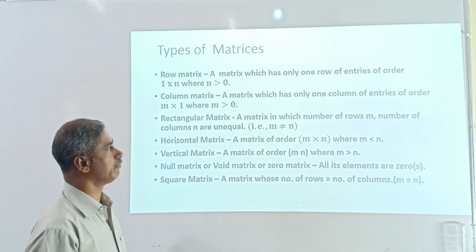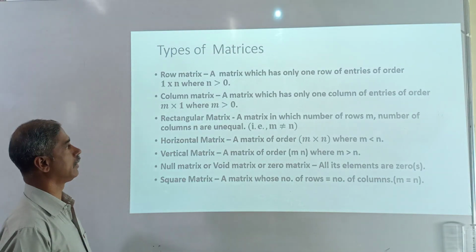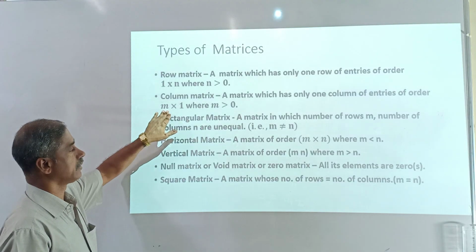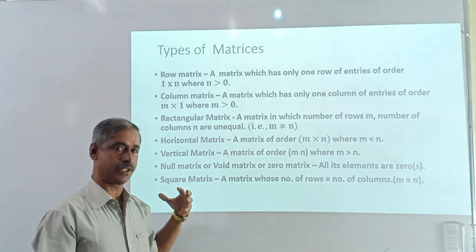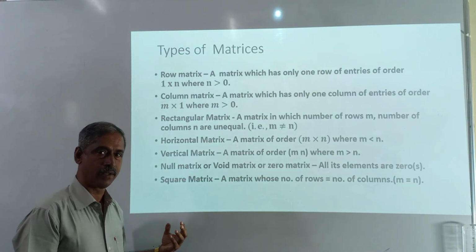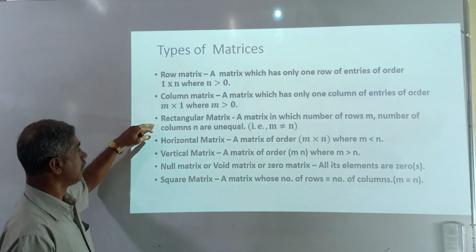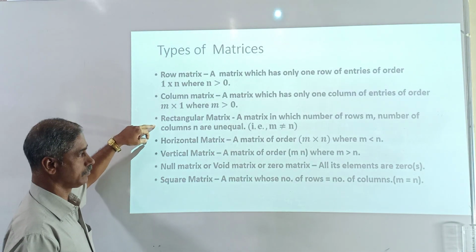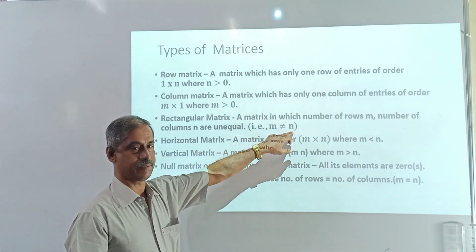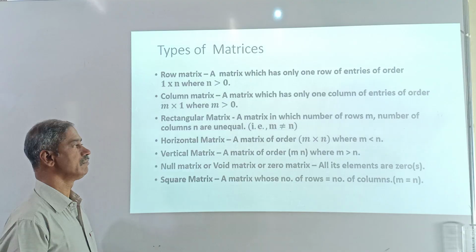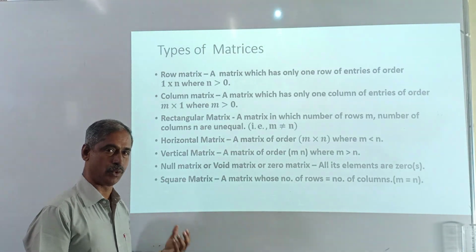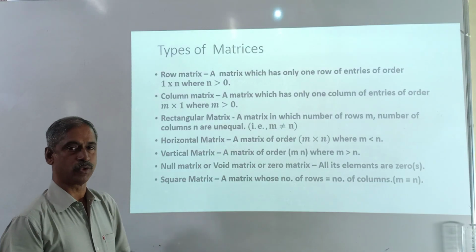Similarly, a column matrix is a matrix where only one column is involved. We mention it in the form m by 1. The reading pattern for the representation of any matrix is m by n: there are m rows involved and n columns involved. A matrix is said to be rectangular if the number of rows, say m, and the number of columns, say n, are not equal. We may consider a 2 by 3 matrix, with the number of rows being 2 and columns being 3. We could call it a rectangular matrix.